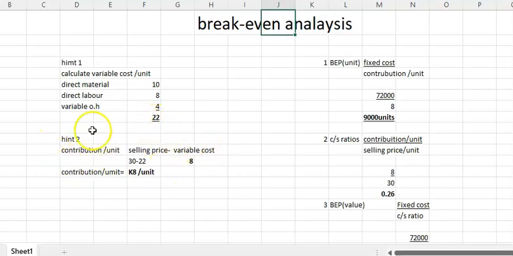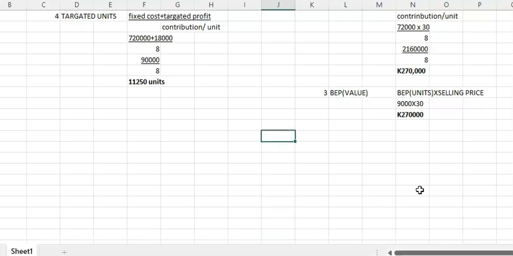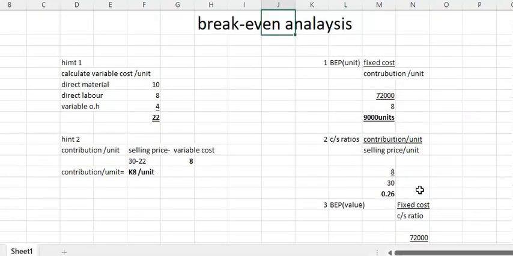Then find the correct contribution. Once you get variable cost correct, we can guarantee you're going to get everything correct, because break-even point in units uses contribution per unit. If you get contribution wrong, the break-even point will be wrong. Everything you do on break-even analysis will be wrong if you don't get the correct contribution, and contribution can be wrong if your variable cost per unit was wrong. Get this hint number 1: variable cost per unit has 3 things.